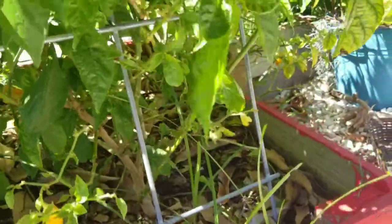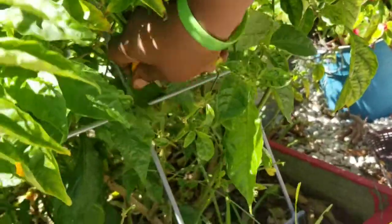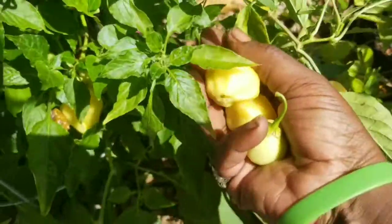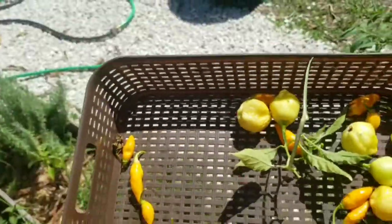I don't know quite how many I'm gonna need. That's the first time I ever did this. But I have a lot. I'm gonna put some of the Sugar Rush cream peppers in it too. Pick some of these sweet babies. Put like four of these. Head back over.